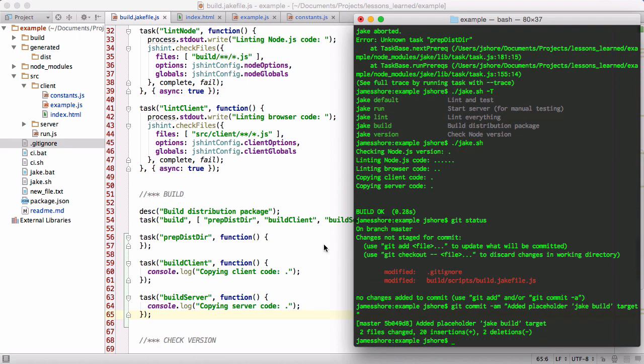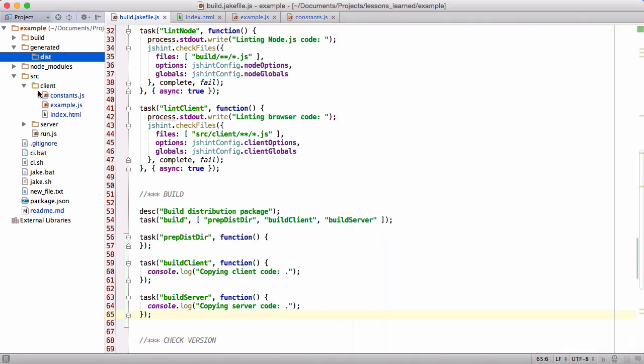Now we're going to get to the browserify. We're going to get back to that in a moment. But before we do that, I want to write the aspect of the build that is going to create this dist directory for us and copy over everything except for our JavaScript. We need to copy over index.html, our server code, and the thing that starts the server, this run.js right here. So to do that, the first thing we need to do is delete everything inside the dist directory, and we also need to ensure that the dist directory is present.